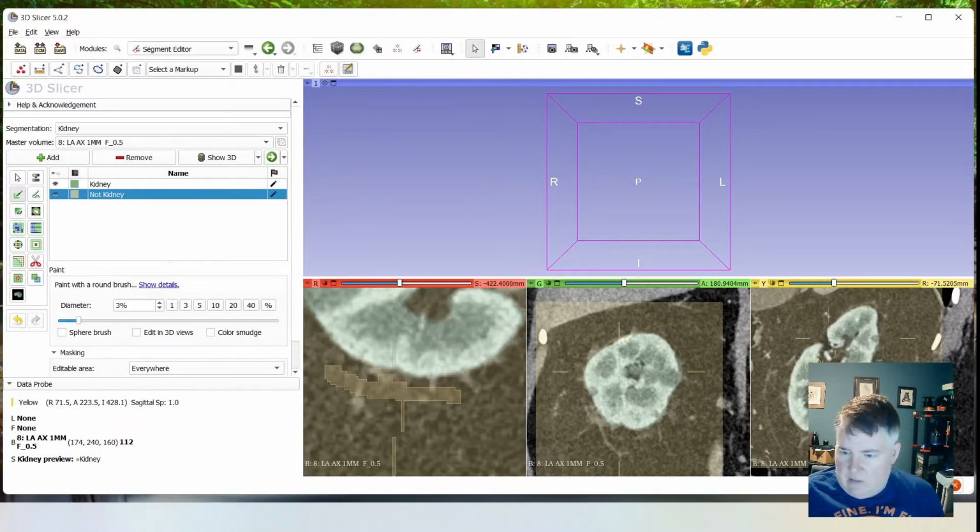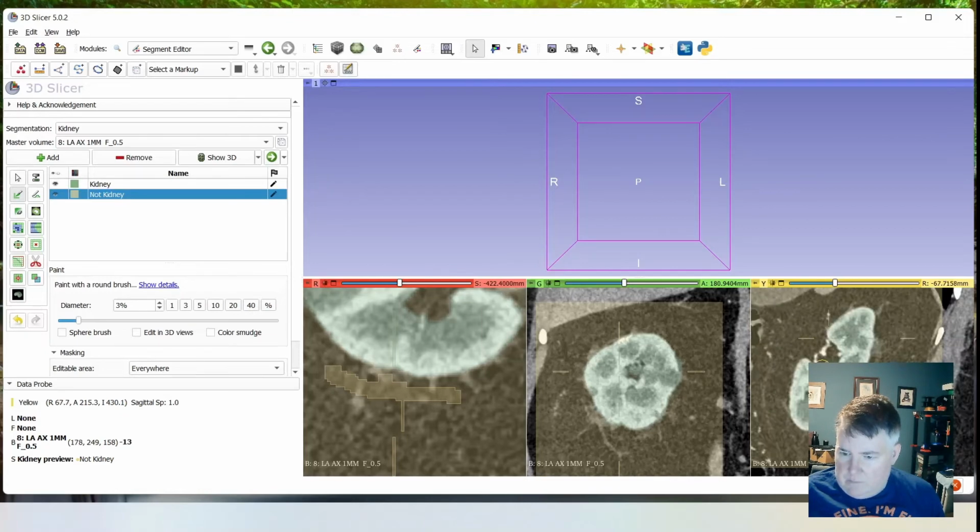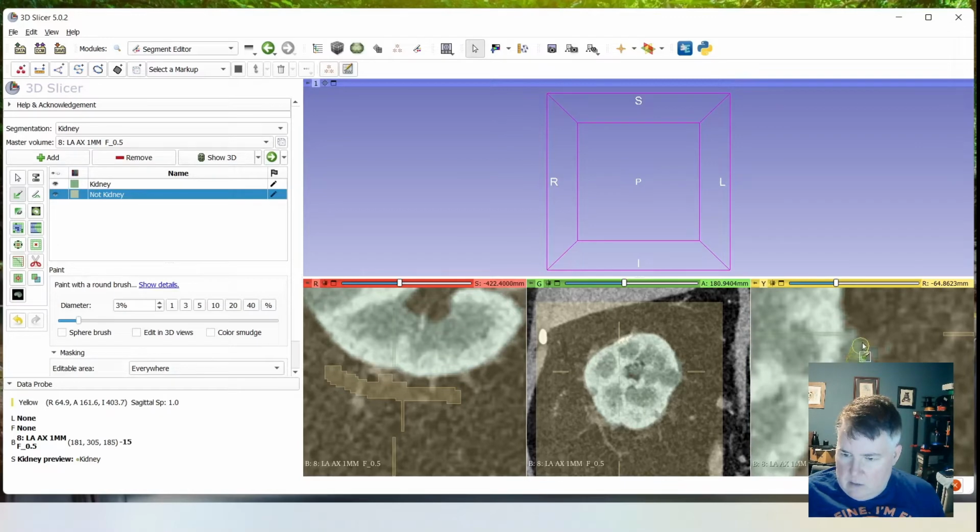So this is looking better. I'm just scanning up and down and looking to see if I see anything that looks like it shouldn't be there.